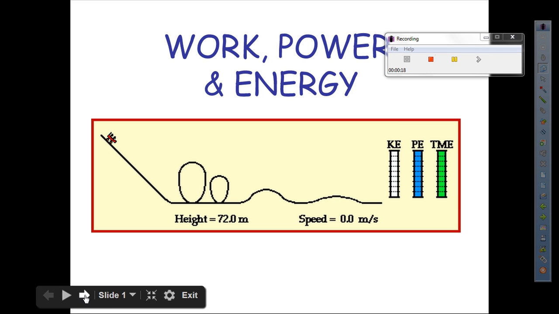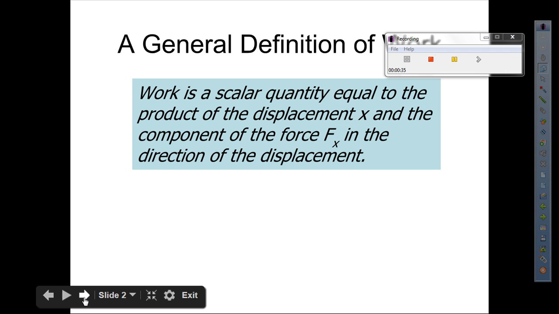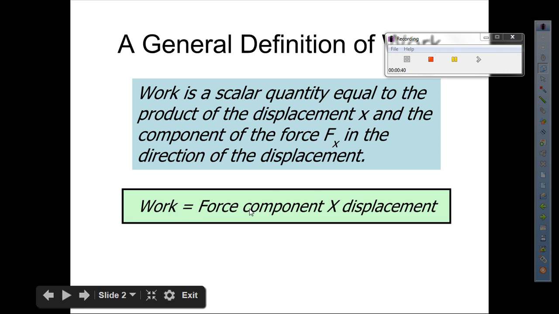So here's my general definition of work. I would pause and write this down. Work is scalar in nature, which makes life much easier for you. You don't have to worry about magnitude and direction. But what you do need to concern yourself with is there must be a part of the force acting in the direction of the motion. So that's what that equation is telling you right there. Work must equal some part of the force acting in the direction of the motion. That amount of force times that displacement is going to give you the work done. But you have to have part of the force acting in the direction of the motion. So probably time to stop for a while, get that down.